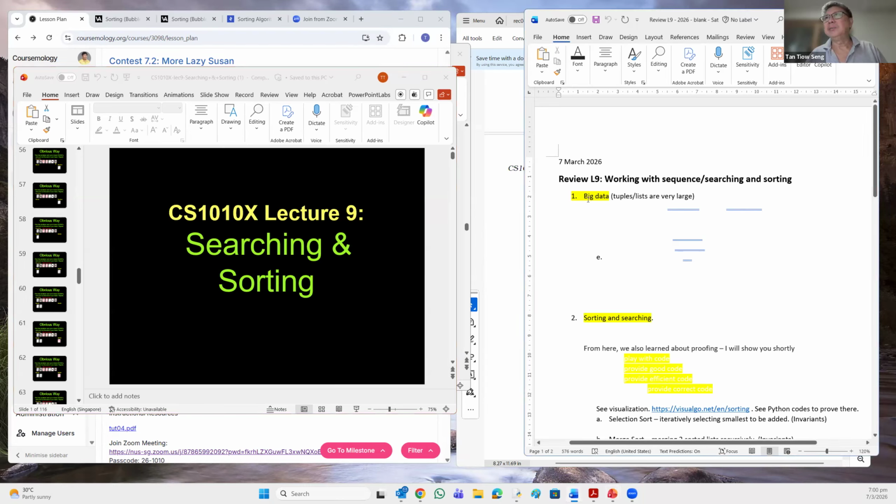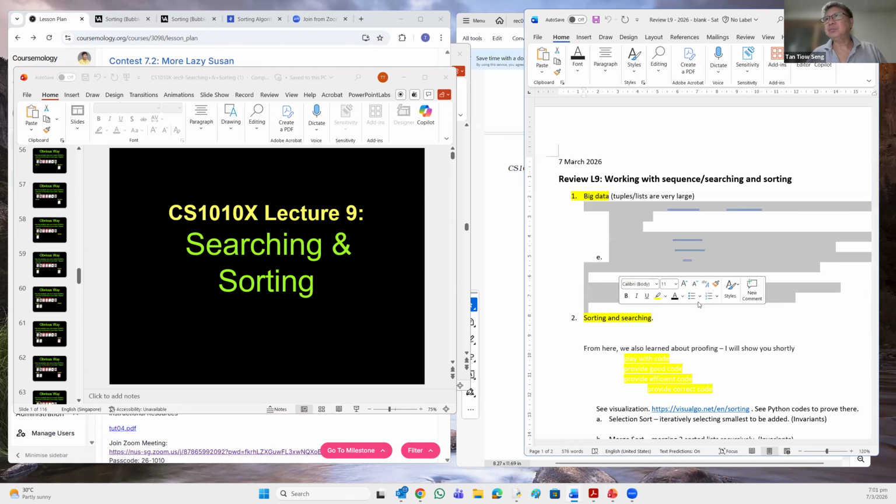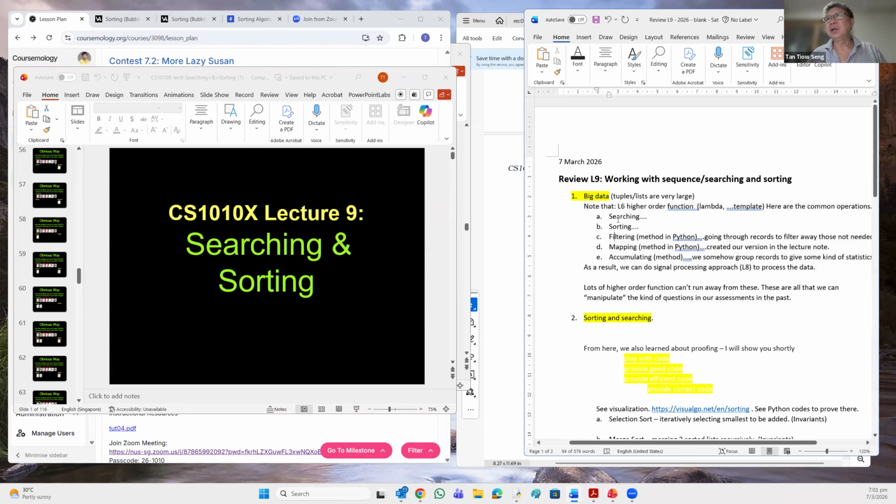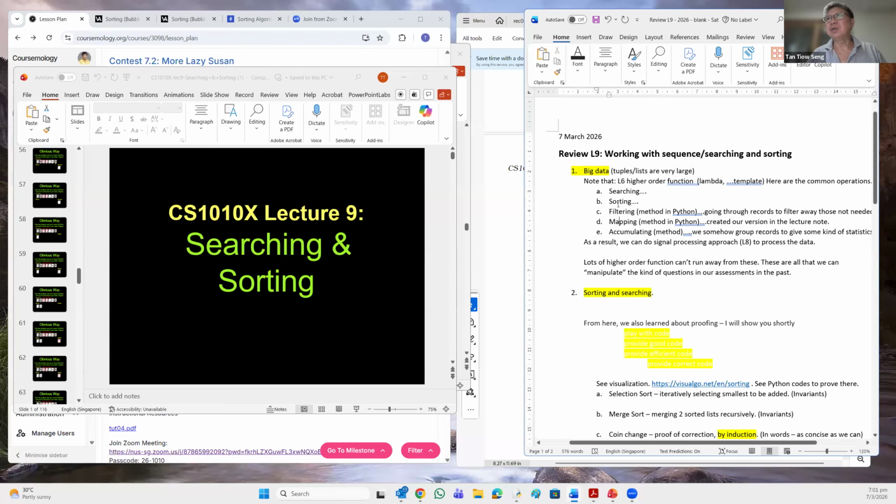And we are dealing with big data. I mentioned this before. In dealing with big data, there are 5 types of things that we do: searching, sorting, filtering, mapping, and accumulating. Searching and sorting are what you see in lecture 9. Filtering is a way that you go through all your records and take away those that you don't want.